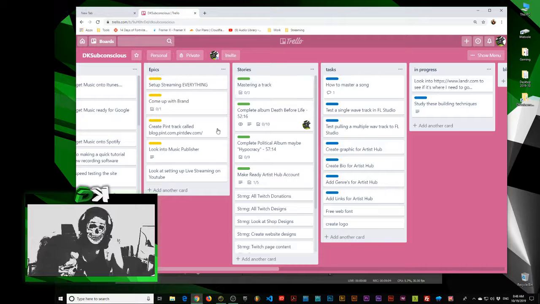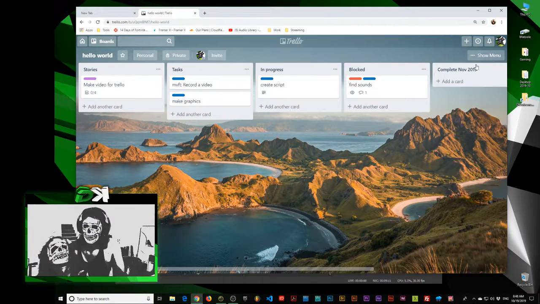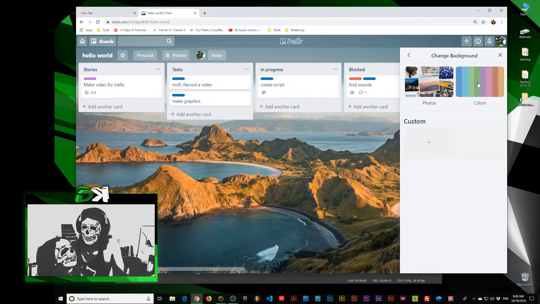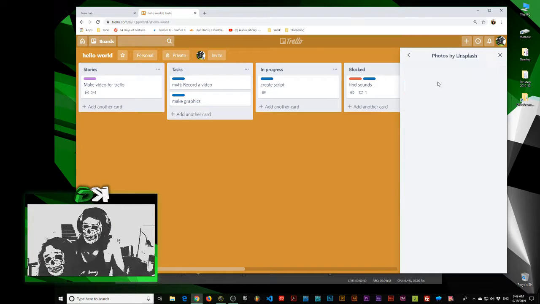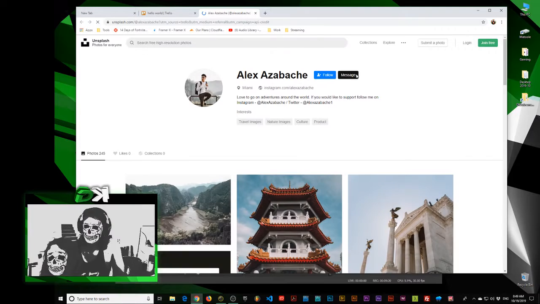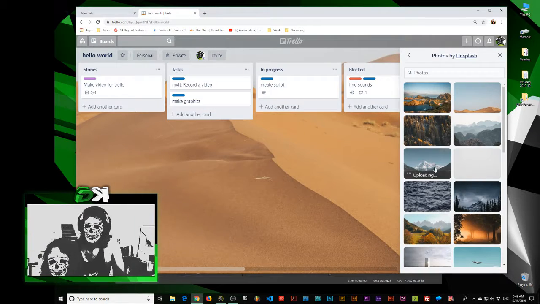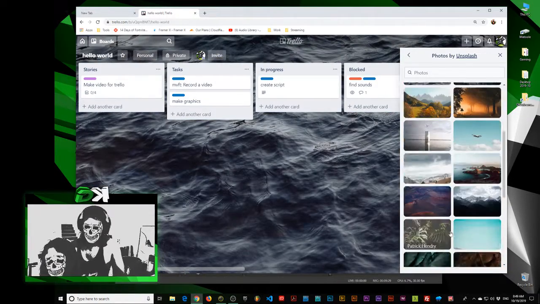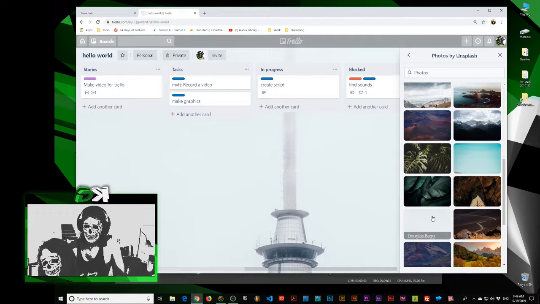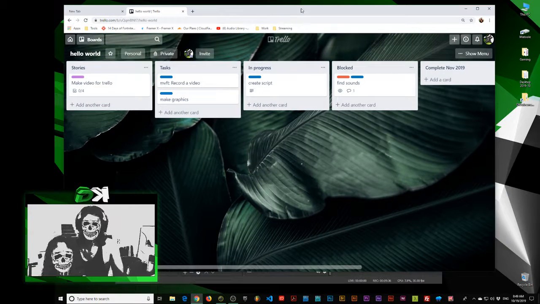So that's Trello. I hope you could see that. But let's go back to Hello World. And then in here, you can change the background as well. You can make it colours. Or you can set it to one of these backgrounds. Oh, what the hell's going on? Okay, so we went straight to this person's website. Can I just click that? Yeah. Oh, thank you very much, Jim. So that's not bad, is it? Okay, so there you go. Bella Lugosi. That'll do. So that's Trello.